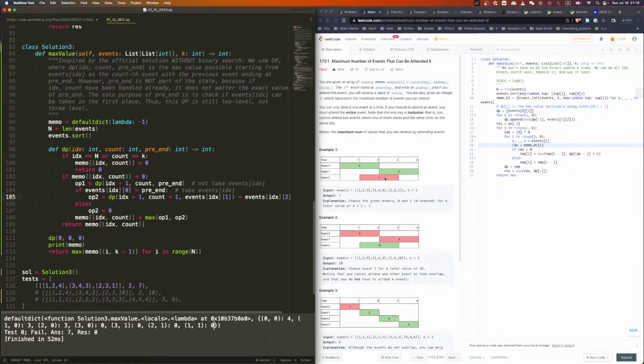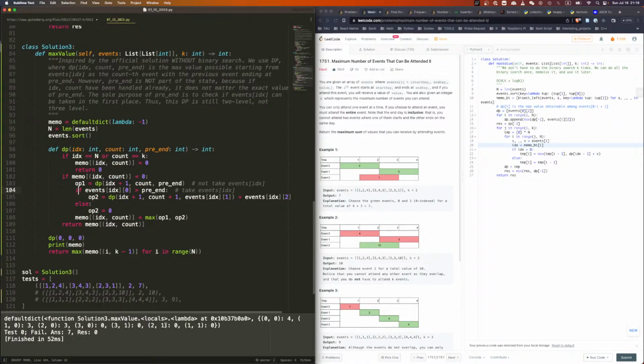The index is 1. Right, because I sorted so this and this and this. And it's bad. But I shall have index plus 1. I shall do a 2, 1.